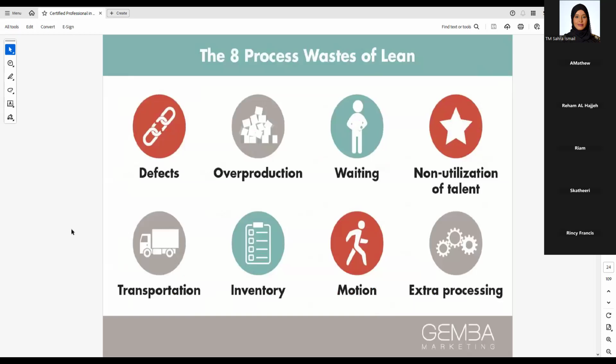Okay, the 8 wastes of lean, sometimes they're 7, sometimes they're 8, but the majority are described. Defects. When you look at any process, you look at defects, so anything that's broken, that's not working well. Let's talk about, again, the discharge process. What could be defects in the discharge process, or a defect that affects the discharge process? Anything? Maybe the computer around the cow is not working. So this is a defect.